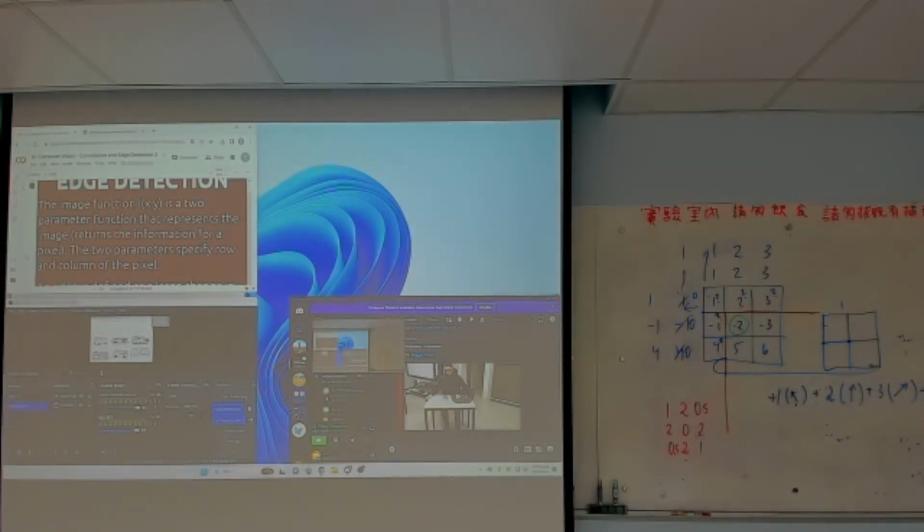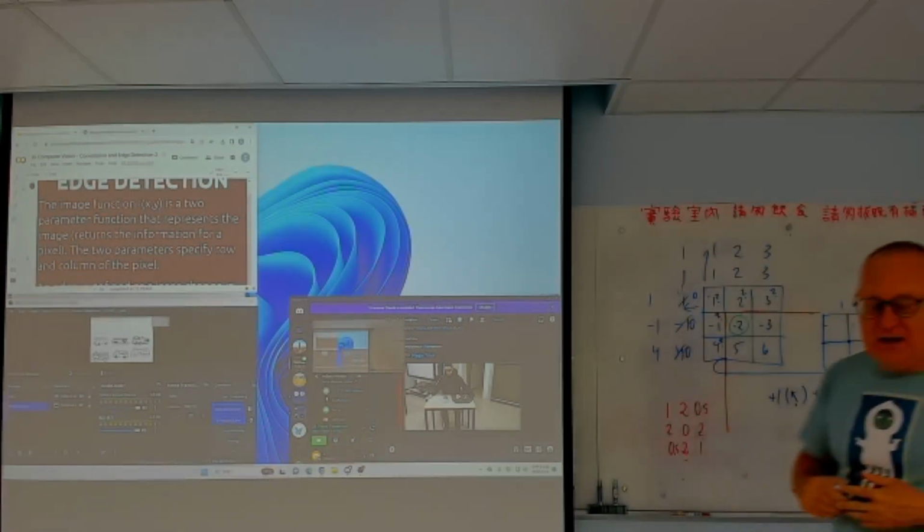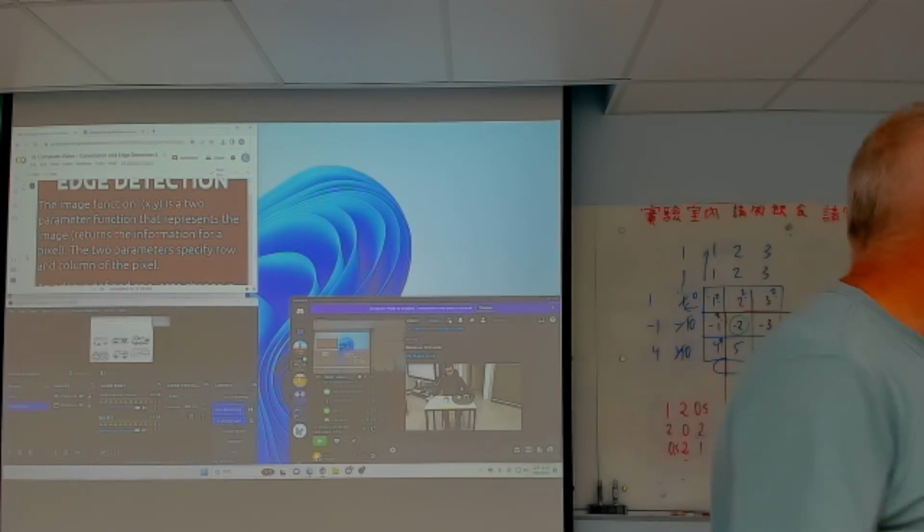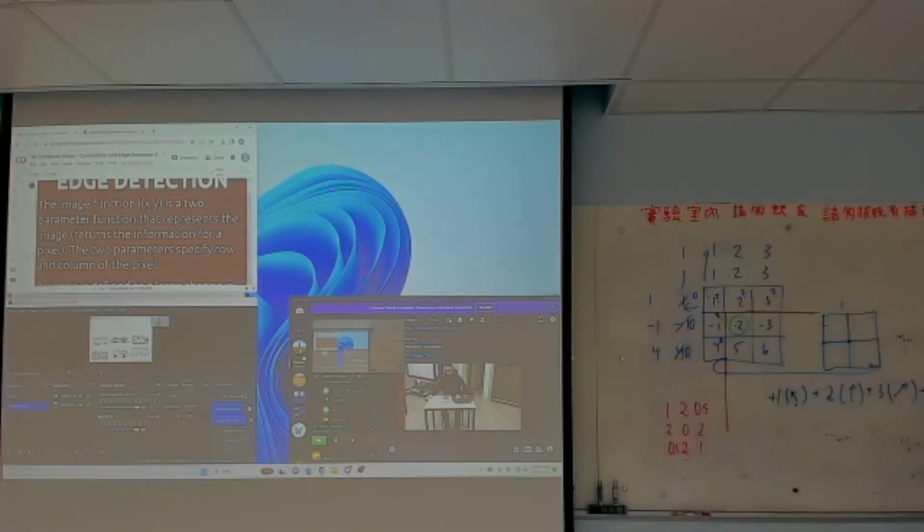Now, you can be more clever about that. Taylor expansion is, have you heard of Taylor expansion? Taylor expansion is a way that if I'm given the value of a function at some point, then I can make a pretty good guess about what the values are close to that particular point. So that makes sense, right? Because in the image I have the value at x is equal to 3, but I don't have the value at x is equal to 3.01. Using Taylor expansion, I can do a better job estimating that.